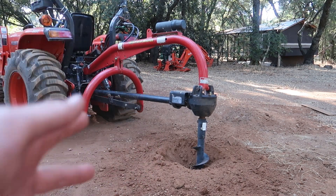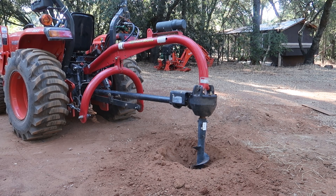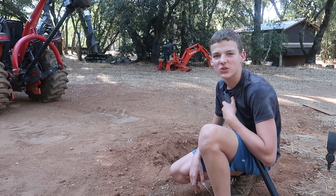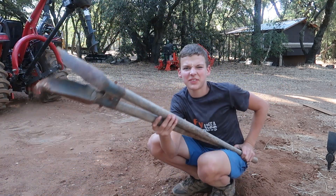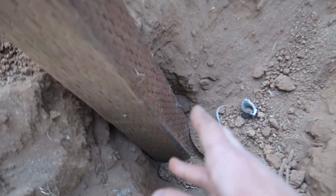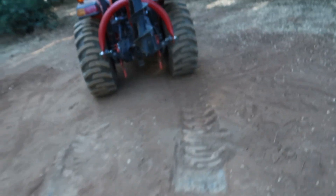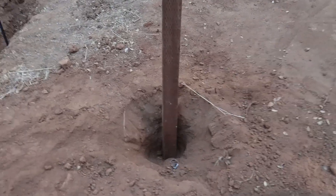The auger got stuck - what sucks is this tractor doesn't have reverse spinning. The auger broke, so I'm going to be hand digging with the post hole digger. I got it dug out using the post hole digger and a pickaxe. The auger is still stuck but I think I can line it straight with the post - it's about 16 inches deep. I'll put concrete around it, bury it, and maybe still use it as a drill since I only need to go about that deep. Going to dig the other three out and keep working.